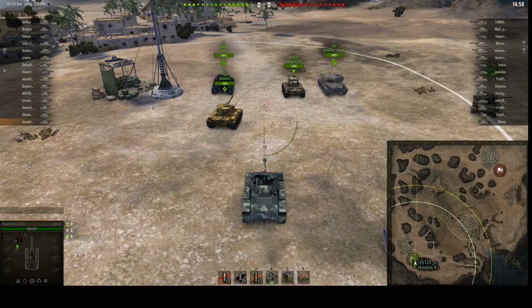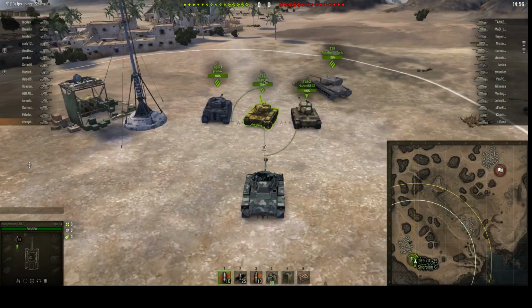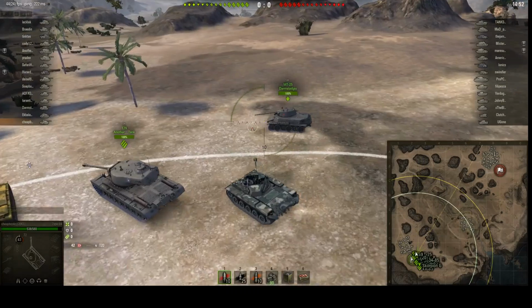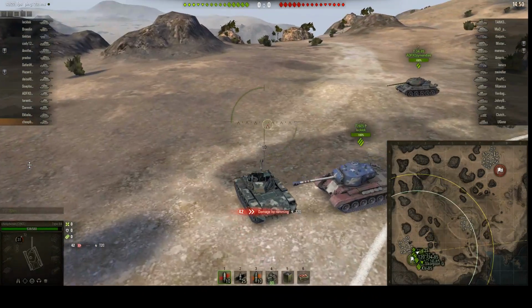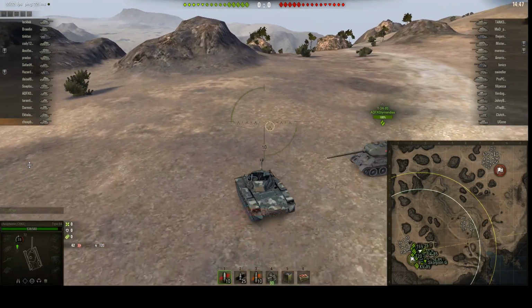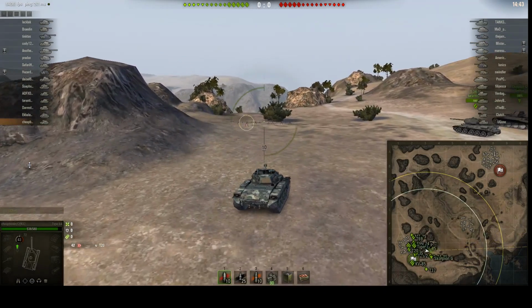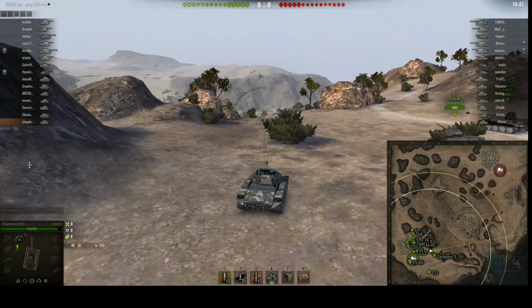Let's go. Yeah, this is Dave from cheapbooks.com playing World of Tanks. The tank is a Type 64. This is a Chinese Tier 6 light tank, and the map is El Haluf. You can see an ally rammed me. It's very important not to ram your allies.